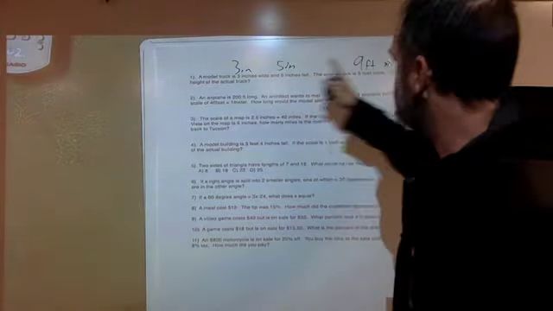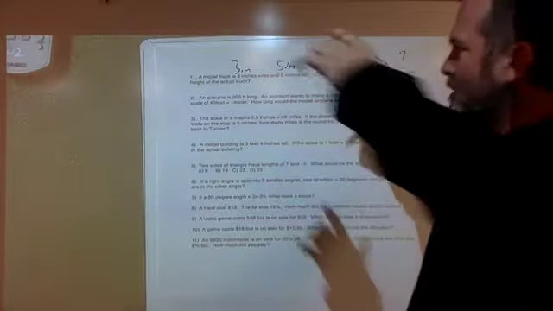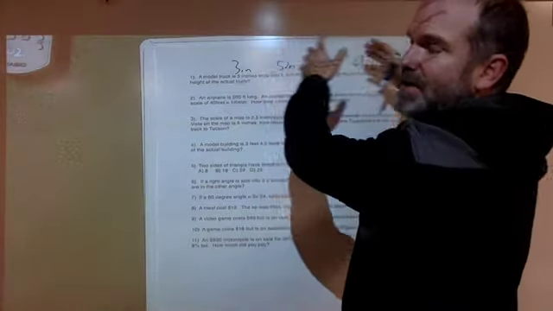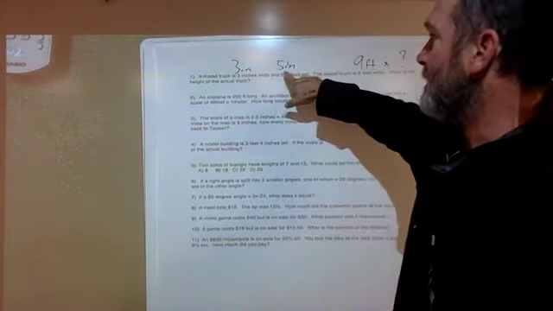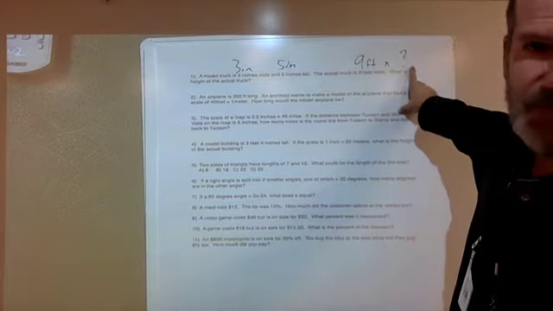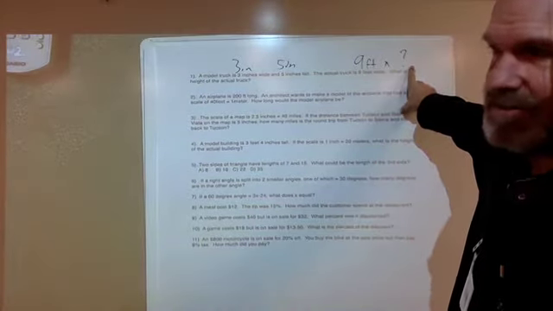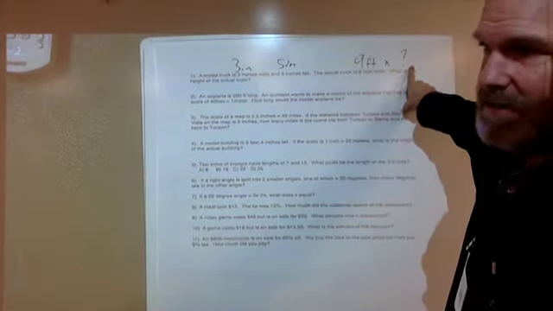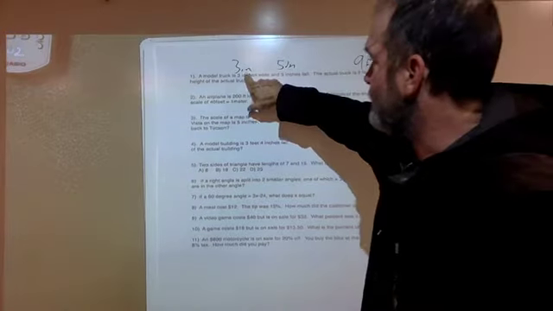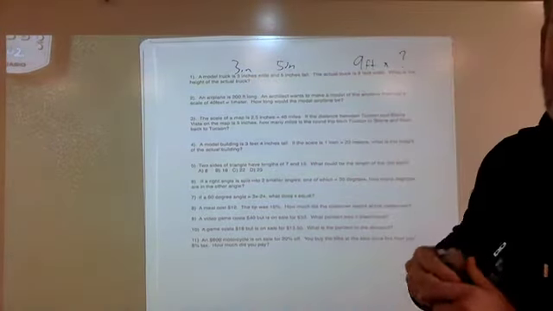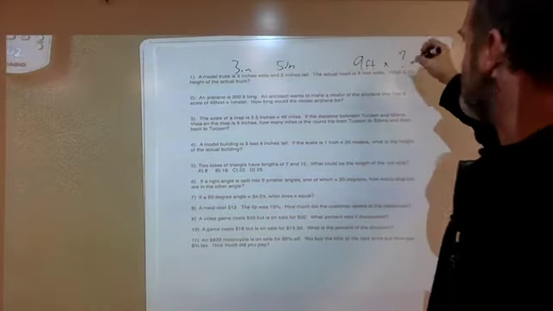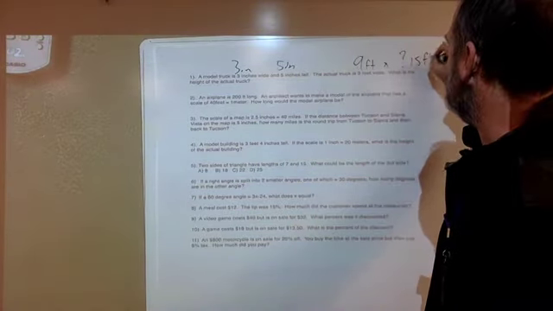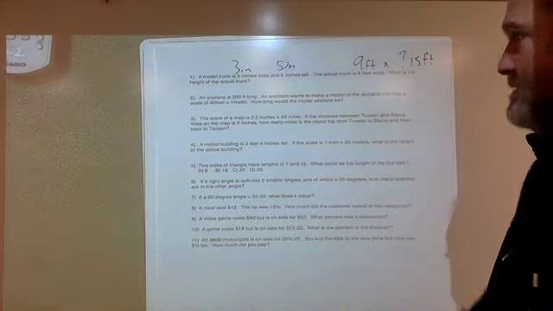So the 3 goes with the 9. What did you have to basically multiply the little one by to get it to be the big one? So scale is all about multiplying. It's not about adding. You don't add 6 and then add 6 here and say that's 11 feet. That's the common mistake on this, is people want to add. Don't add. You multiply. So how do you get from 3 to 9? You multiply it by 3, so you have to multiply the height by 3 as well to get to 15. So this was 15 feet. That's how you do these.